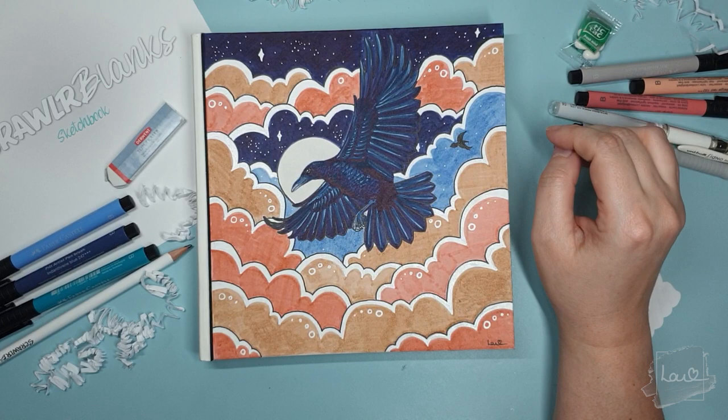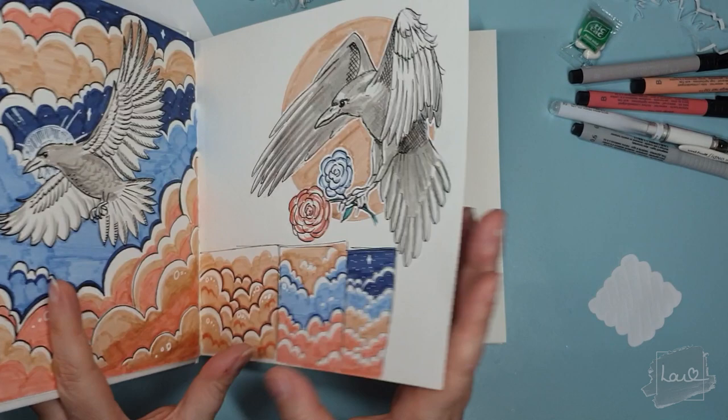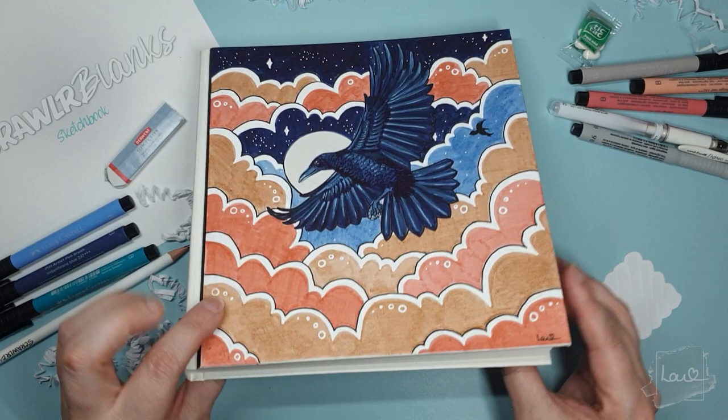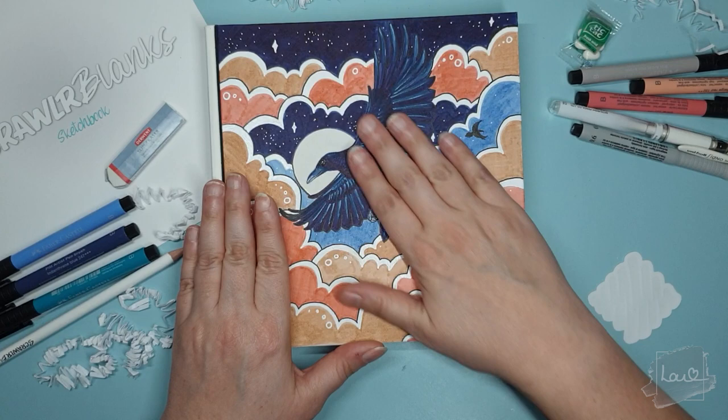So this is my sketchbook. The pages held up really well with this art medium, and I was layering and trying to blend here and it didn't bleed through at all, and it didn't warp very much either. The front cover did, I don't know if you can tell, but it has warped a little bit, but it's not that noticeable. I think if I put a few books on there and leave it overnight, it will probably flatten out a bit.